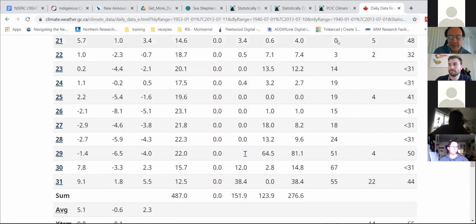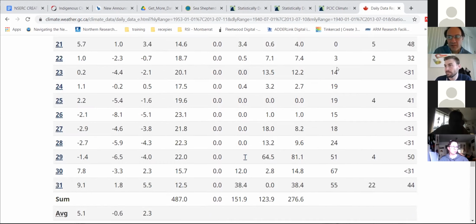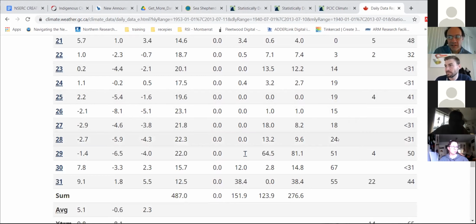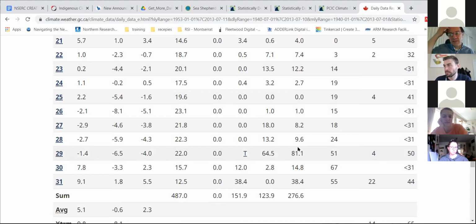See the snowfall values here. It goes from 0, 0, 0, 0, 0, 3, 14, and then 19, 19, 15, 18, all the way up to 67 centimeters of snow on the ground at the airport. And I know it was more. That's at the airport, and anywhere in the uplands you always get about twice as much. So a lot of snow.